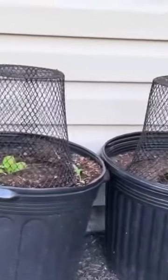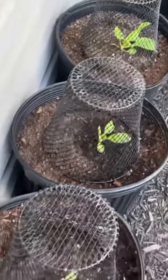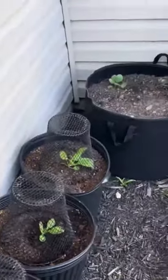Hey you guys, welcome to Beauty in the Garden! I have another one for you guys here — it's the Dollar Tree bins that you can use in your garden, a cheap and affordable way to protect your plants from pests as we go on into the season, to protect our brassicas.